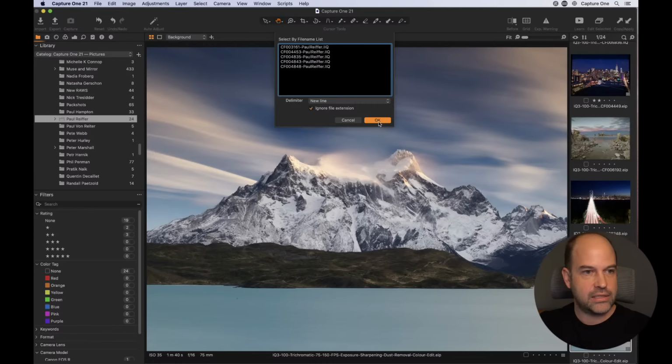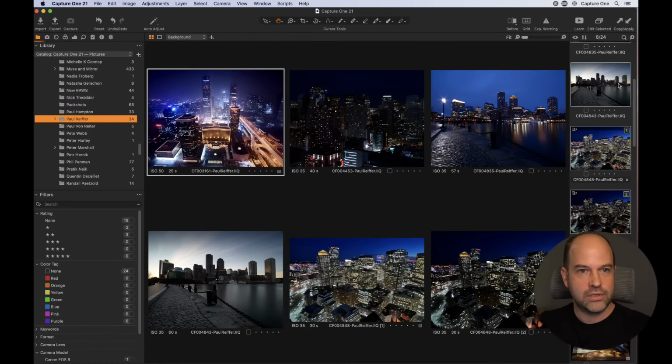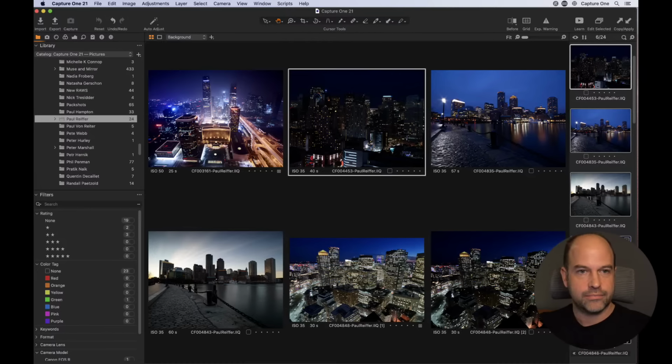Let's copy those in and say OK. So Capture One has selected those. We've got 6 selections. What I would do then is tag them somehow. I would probably color tag them or star rate them or whatever. And then within this collection, let's just do green out of these while we've got it. So if I tag those green, it helps if Edit All Selected is on.